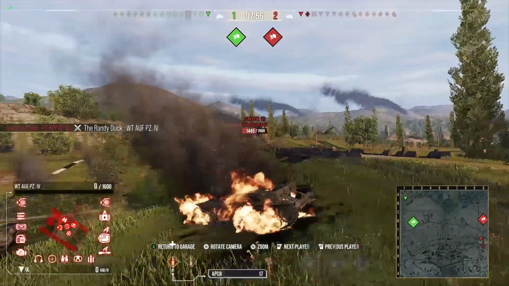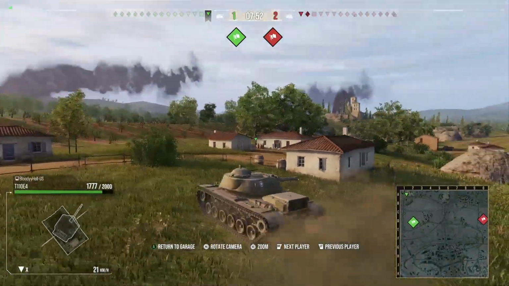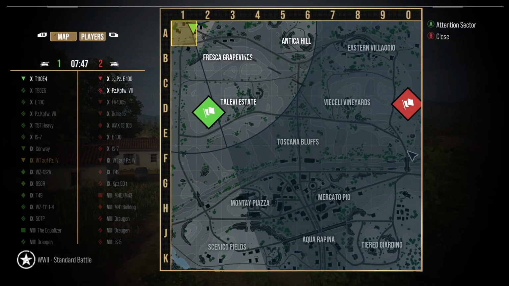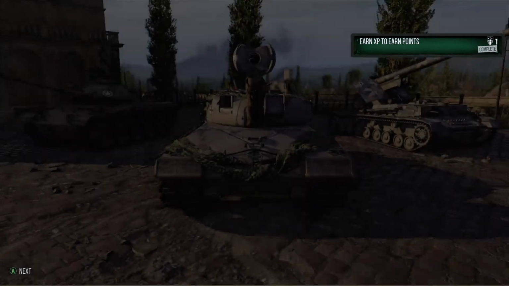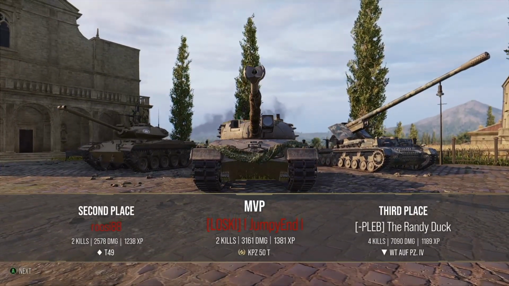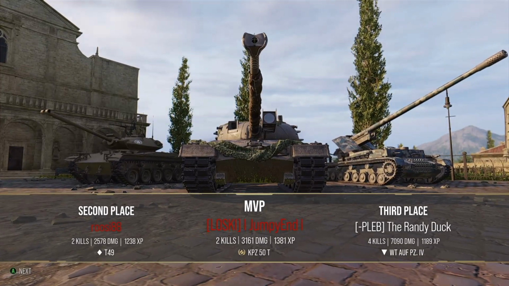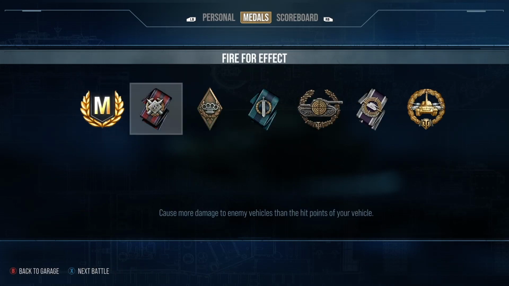It was a bit of a hectic end, wasn't it? So unfortunately we lost that one. Our E4 ends up staying in the back of the map and doesn't come forward. So a bit of a shame. But it was a fun end, even though we did lose, and we managed to get 4 kills, 7,000 damage, base XP of 1,189 on a loss. So although we lost, we picked up the Ace Tanker. Wasn't too bad a game, was it?